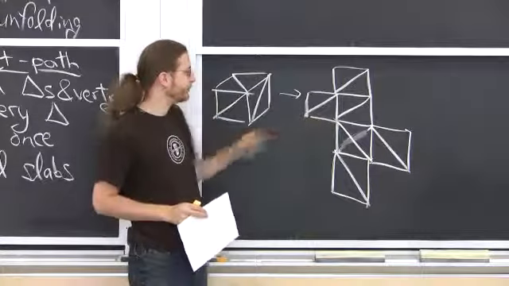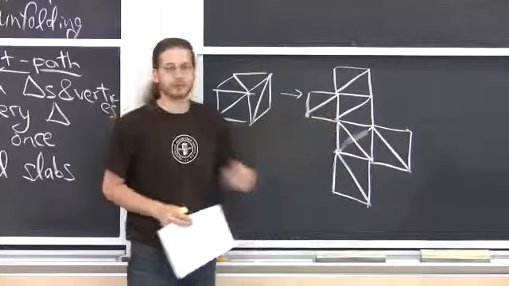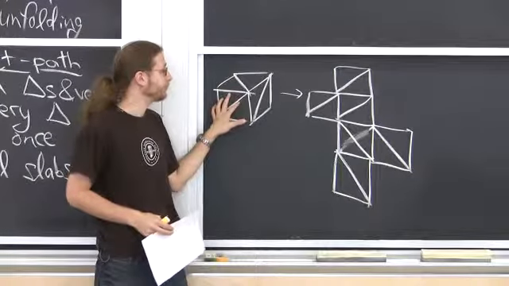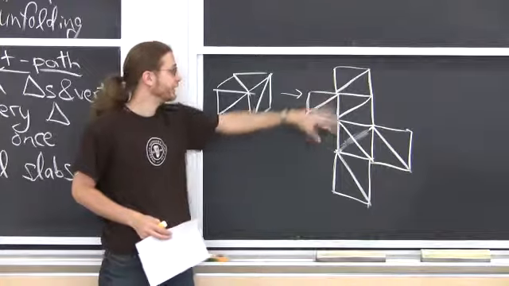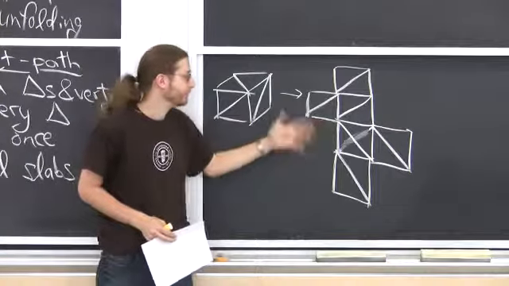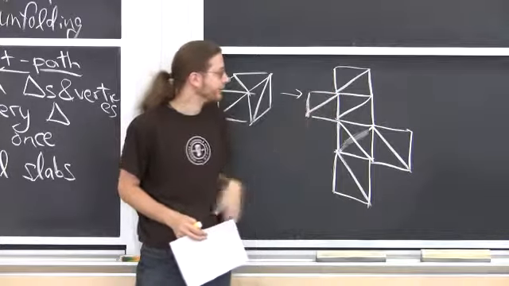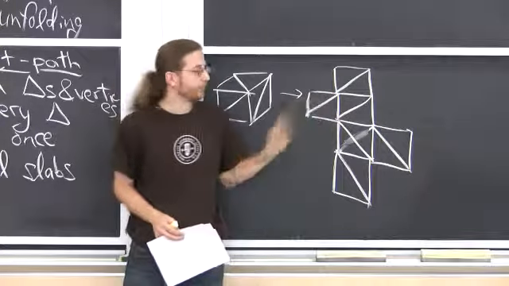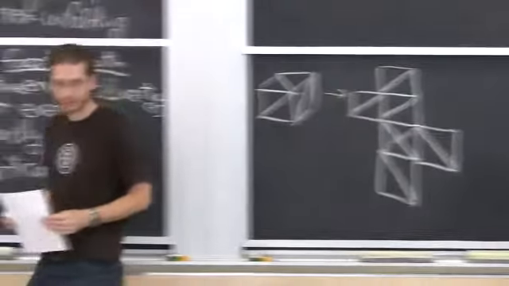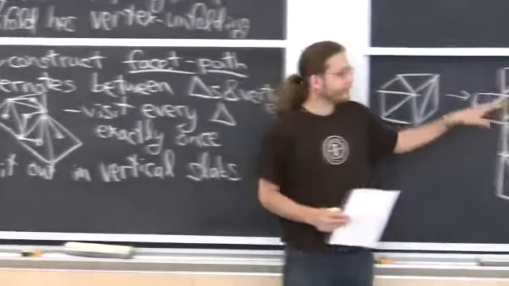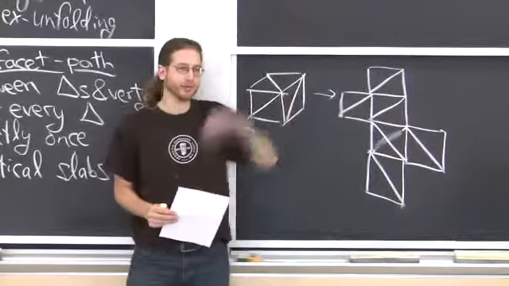We're not going to actually fold this thing, but we're going to cut this up into a facet path. This could actually be our input. Instead of being given a polyhedron, we're given a disk like this, a triangulated disk, and we have to deal with it. Somehow we've got to construct a facet path here. Visit every triangle exactly once, passing through vertices. Yeah, overlap doesn't really matter. We're going to cut it up, and then we're going to splay out the triangles.